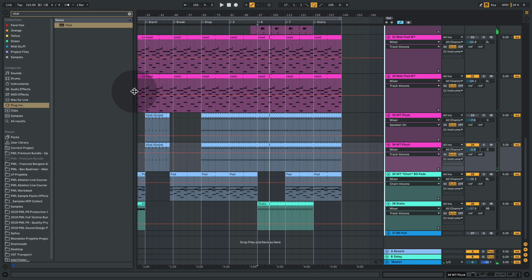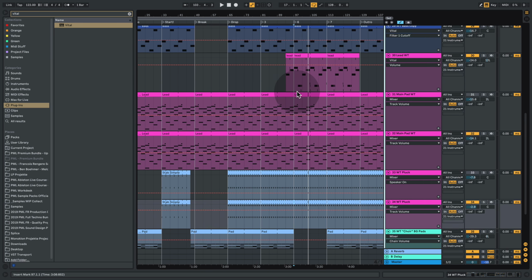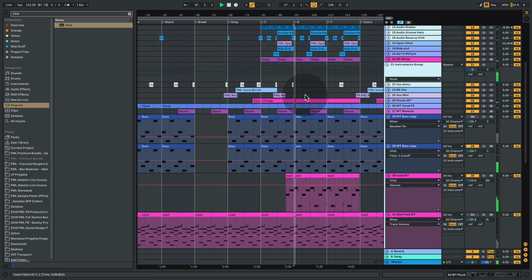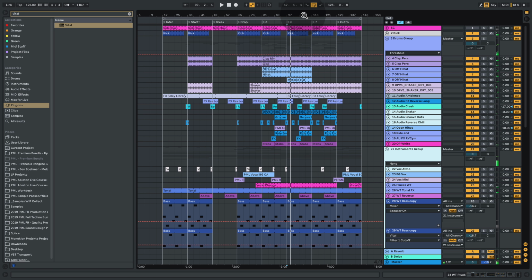Not bad. Not a bad synth, considering this thing is free. I don't know what their business model is, but maybe they are giving away the free synth, and then you can pay for presets or something like that. Might work as well. Or maybe it's just an introductory offer. I haven't really read anything about it.